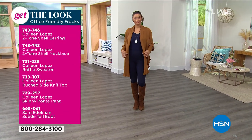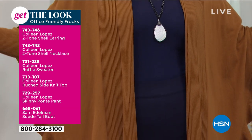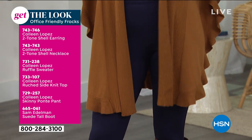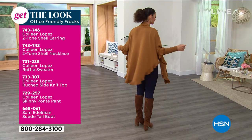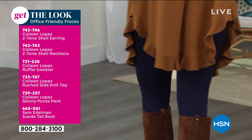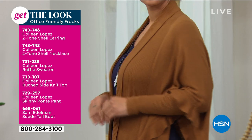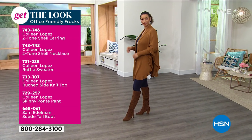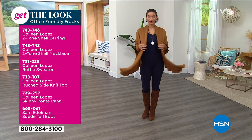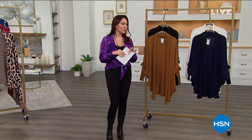The inspiration for this piece came from Colleen Lopez's daughter-in-law, who got her a topper like this for her birthday and Colleen fell in love. Colleen's daughter-in-law actually grew up in a small town in Michigan right next to mine! Colleen said, 'I have to create something for my line that is a nod to this design,' and it has been hugely popular. People are going to stop you and ask where you got it. The cognac in particular feels very different — do you have a topper in cognac, navy, or cream?